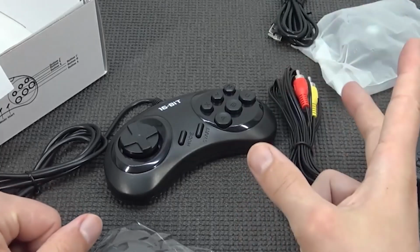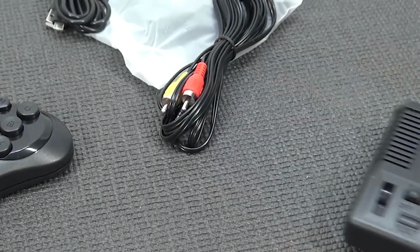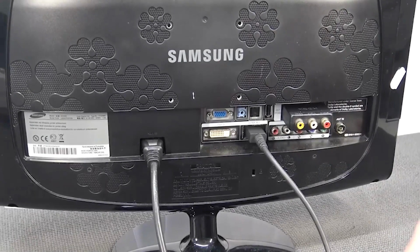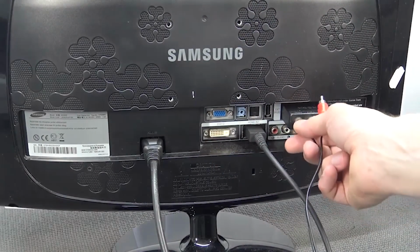Let's hook up this bad boy, because what you gonna do when I want to play with you? Alright, so let's connect this bad boy. The downside is we're only going to get 2 cables, and this means one for the video and one for the audio, and it's going to be mono sound.